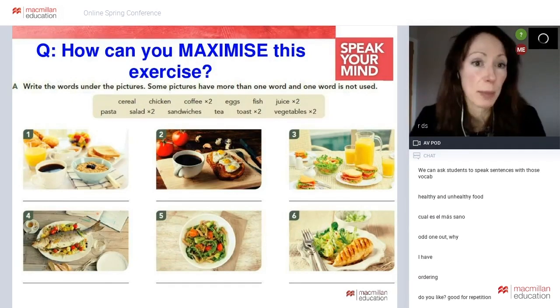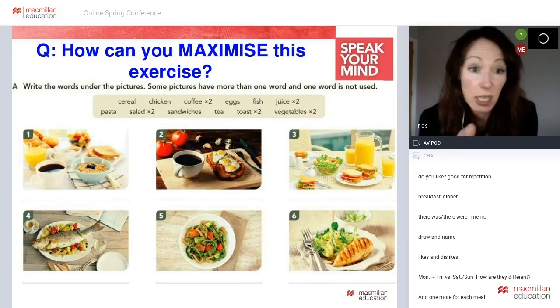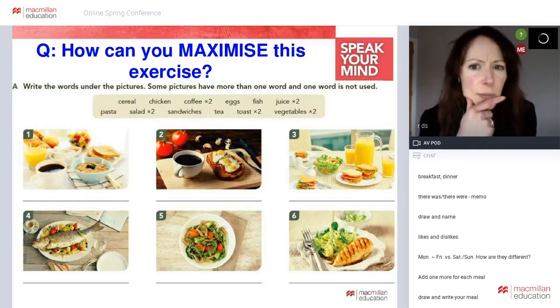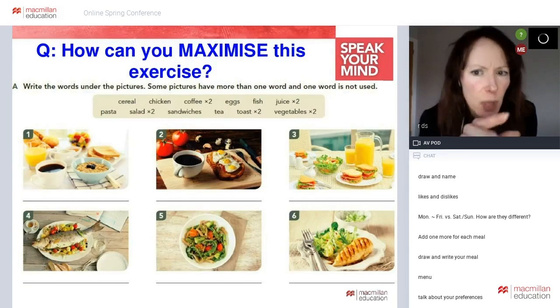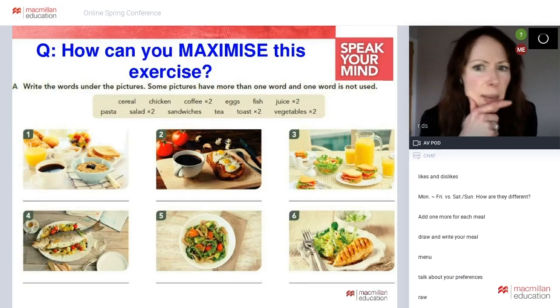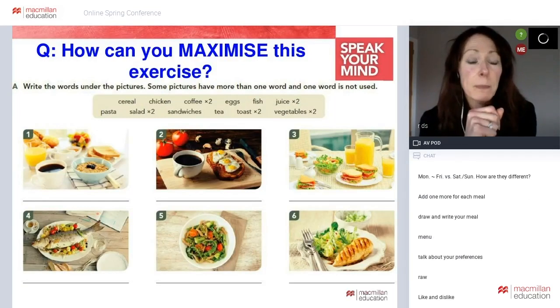Those are brilliant ways to do a bit more with the exercise. You could also, I'll just give you a couple of my ideas. For Lexis, you could pull out even more. If we look in detail at those photos, there's a glass there, there's a cup, there's a saucer, a bowl, tomato, bread, jug, spoon, napkin, cutlery, fork. There's a bunch of other words that you can pull out there.